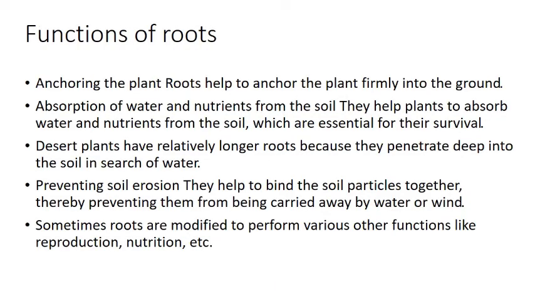Functions of root. The first function of the root is anchoring the plant. Roots help to anchor the plant firmly into the ground. The second one is absorption of water and nutrients from the soil. They help plants to absorb water and nutrients from the soil, which are essential for their survival. Desert plants have relatively longer roots because they penetrate deep into the soil in search of water.